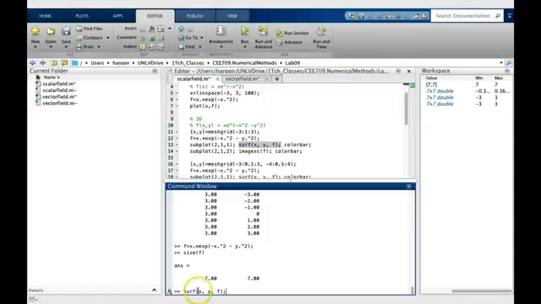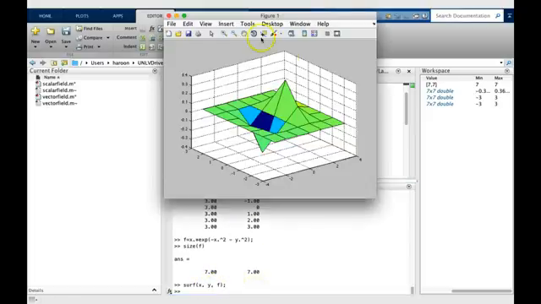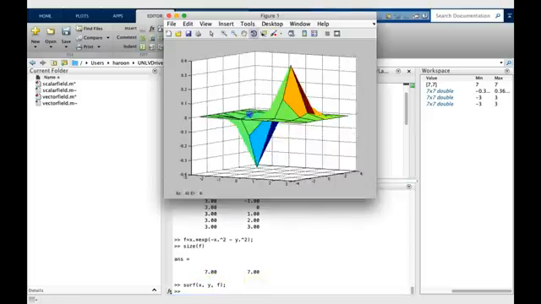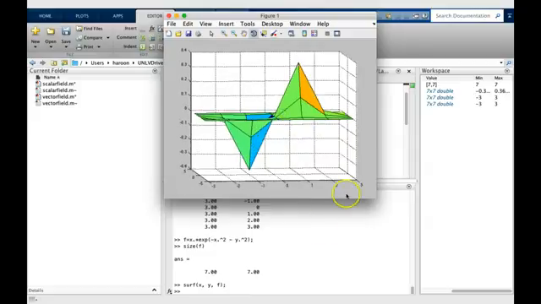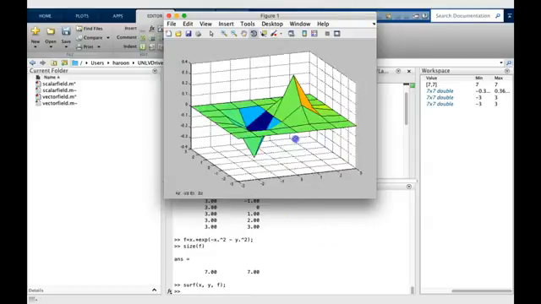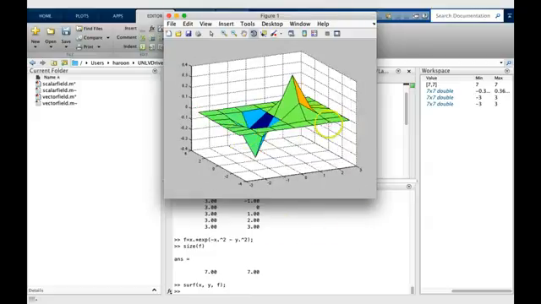In the surface command, we put the x coordinate, the y coordinate, and the value of the function. So this is a two-dimensional surface. Of course, we didn't have enough values. We only had 7 values, but we have the x coordinate, y coordinate, and the value of the function at different ordered pairs of x and y.